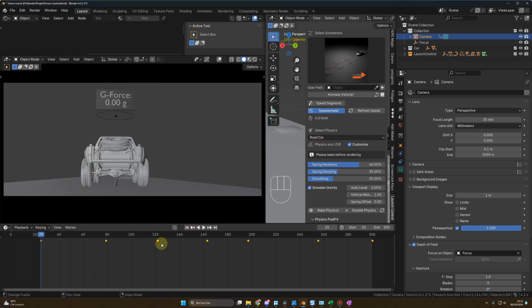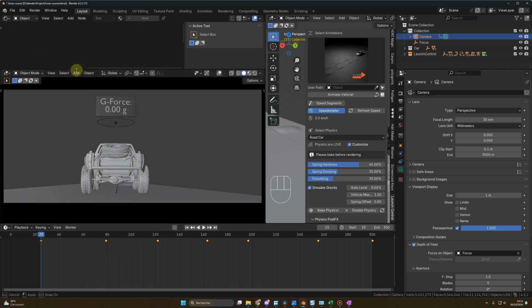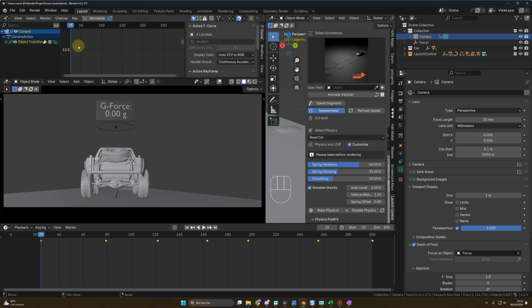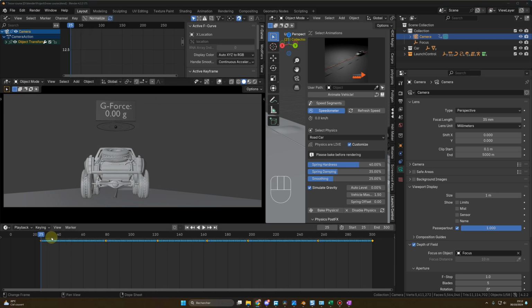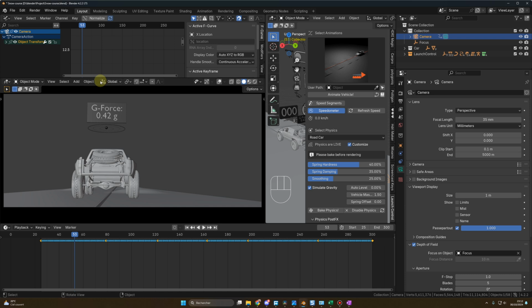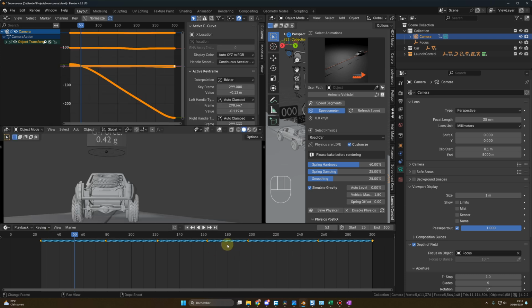And for the camera animation, before we add some shakiness, let's smooth everything. I like always to do that. So here I will go in the graph editor, and you select all the keyframes, and we are going to add automatic keyframes before the smoothing. So key and density, and here bake keyframes. So now we have all those blue keyframes created for us, and what we want to do now, we want to smooth everything. Let me go around here just to see the result, and all the keyframes are selected.